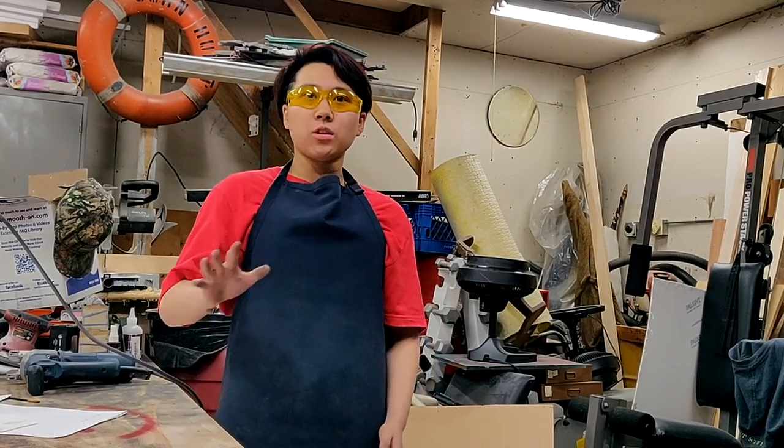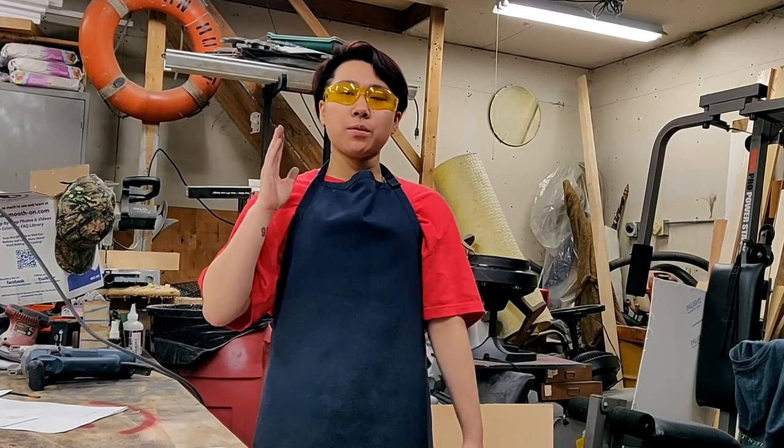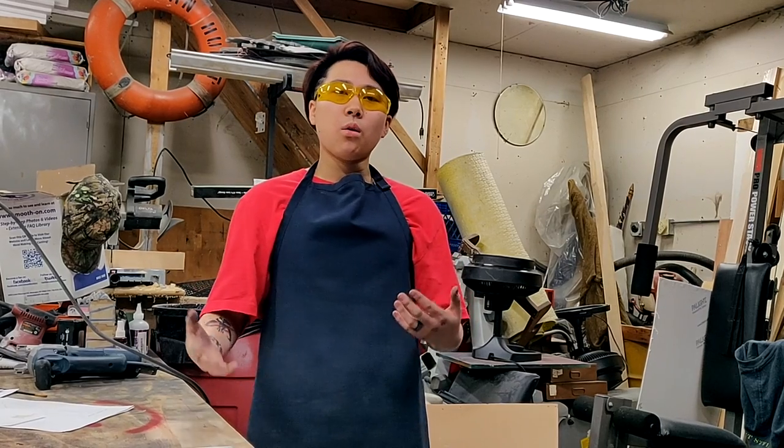Alright, so no matter what tool or material you're using, it is important to have proper protective equipment. That means eye protection when you're dealing with cutting, or a respirator when you're dealing with sanding things.